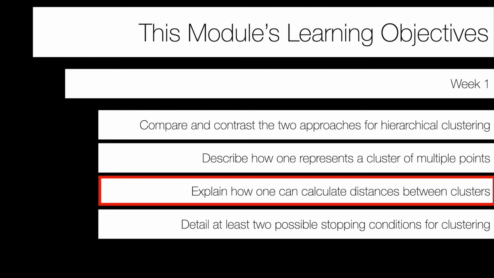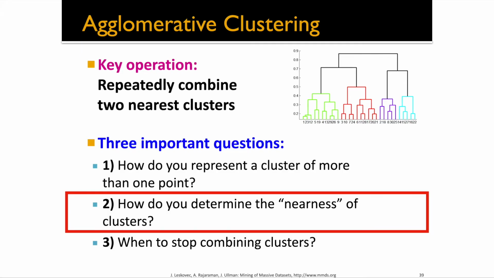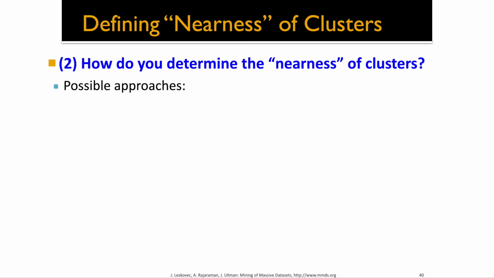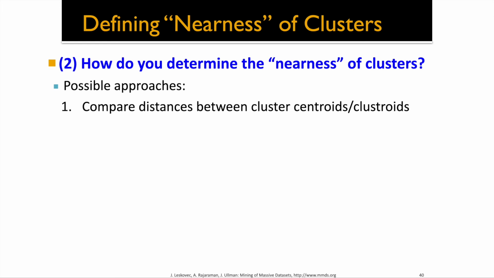How do we evaluate distances between clusters now? So we can evaluate distances between points, no problem. What does it mean when we want to talk about distances between pairs of clusters? Because ultimately, we have the second question. When we look at iteratively combining clusters, eventually we'll have to combine not one point with one cluster, but two clusters together. So how do we know which two clusters are the most similar? Again, there's some intuitive answer here. We can just look at the distances between the centroids or the clustroids of a given pair of clusters. So if we think of clusters as being essentially points that are represented by exemplars, the centroids or clustroids, then we just evaluate distances between those and continue as though we're only dealing with points.